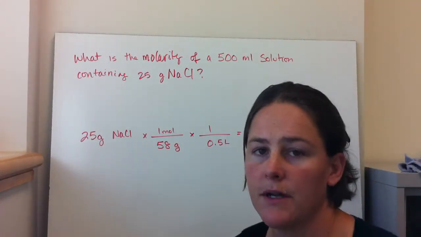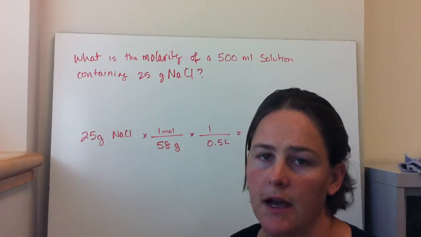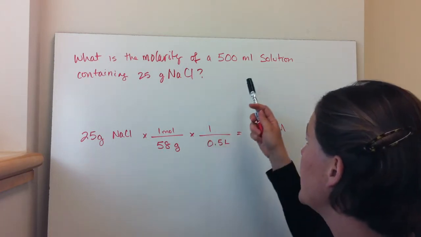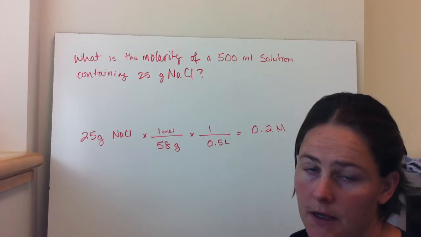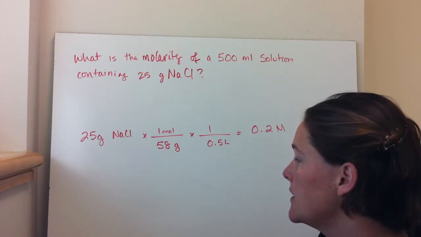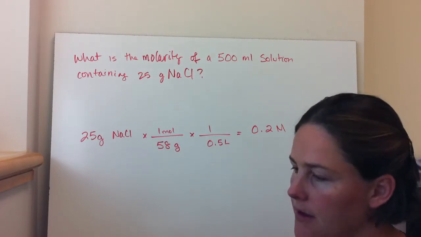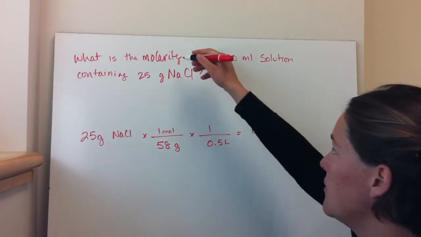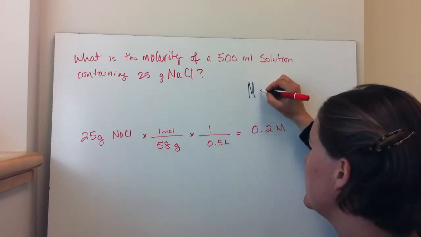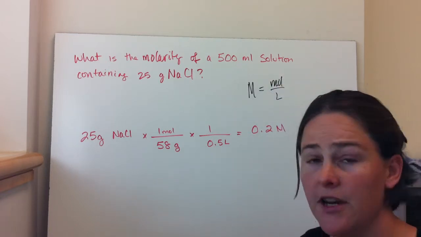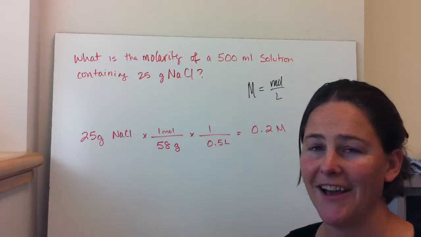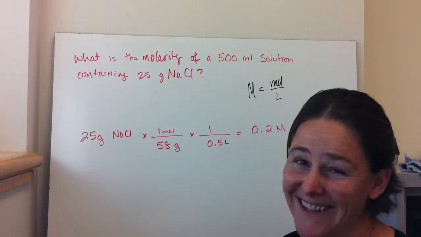So, one of the questions on this morning's exam was: what is the molarity of a 500 milliliter solution containing 25 grams of table salt? One of the main concepts here was you need to know what molarity is. Molarity is moles per liter. And you should have that down cold as soon as possible. You're going to need that a lot.